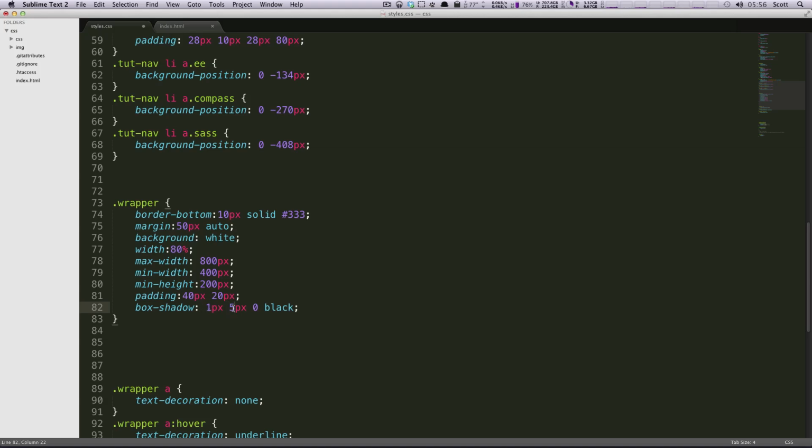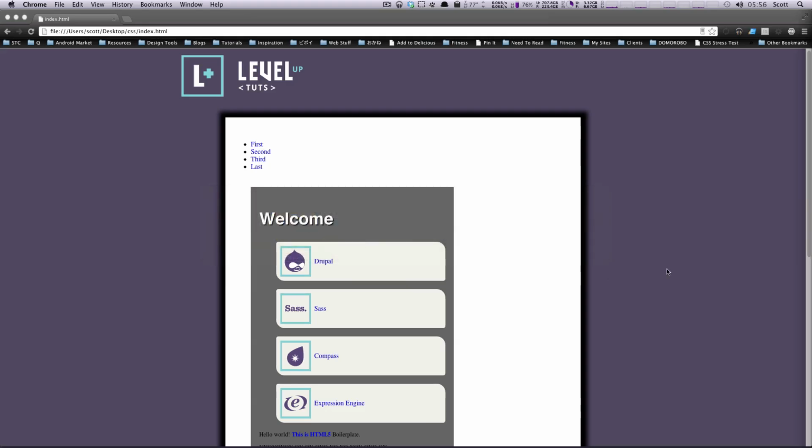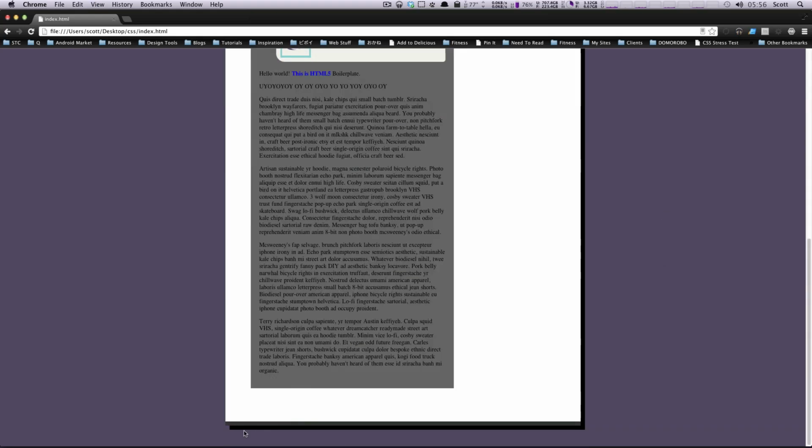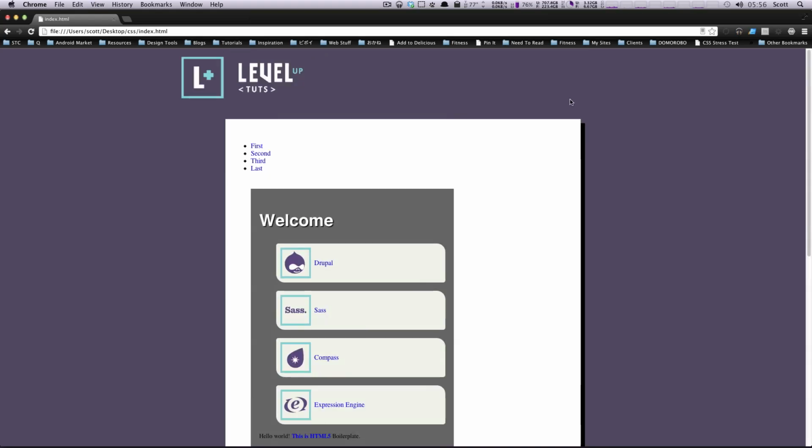And we have our spread radius set to 0. So it's not going to be spread too far. It's just going to be offset by 10 pixels and 10 pixels. It's going to be a nice sharp shadow. So you can see what this does. It's this sort of look right here where we have this non-blurred shadow at all.